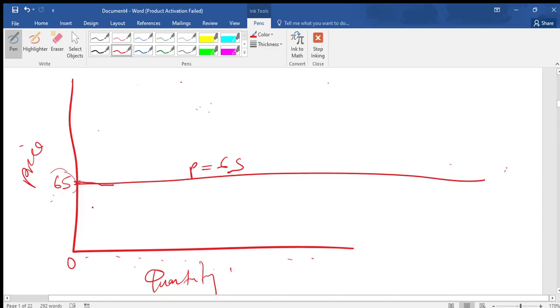So what we mean here is that regardless of the quantity of demand, the price remains the same. So the sketch will just be a horizontal line passing through 65 on the y-axis, and you are done without any issues. Because the slope in this case is equal to 0, and this is a change in P over the change in Q. This is a 0 slope. As simple as that.